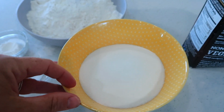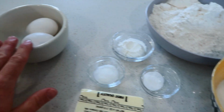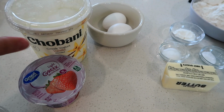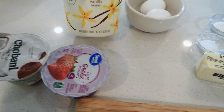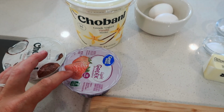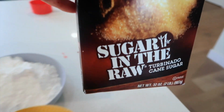And then I have my normal ingredients: some sugar, flour, baking powder, baking soda, salt, eggs, and then I have some Greek yogurt. And I actually just had a few different kinds here because I didn't have any plain. I'm going to use the rest of this vanilla and then a little bit of this to get to my correct measurement. So this is the sugar that you're going to want.